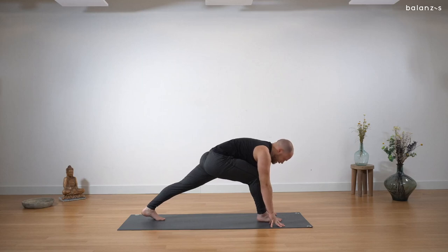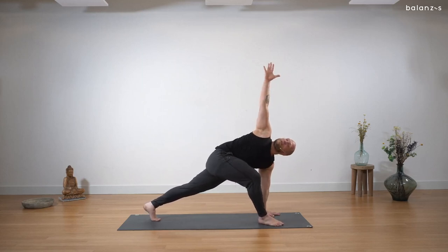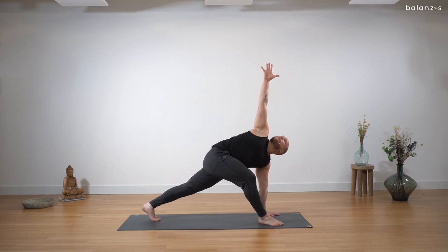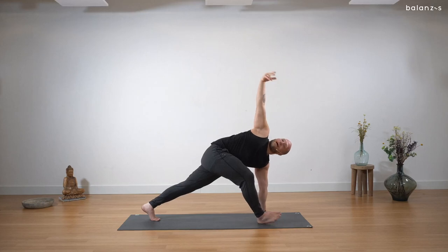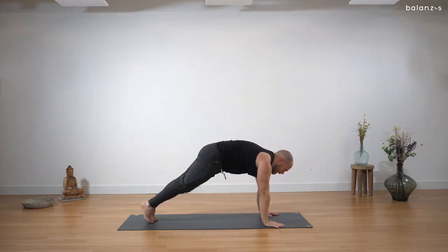Low lunge, good. Left hand down on the mat. Inhale, right arm up for a twist. Looking up towards that right thumb. As we exhale, right hand comes down. Inhale, step that right foot back, high plank.